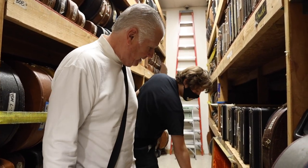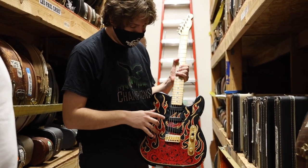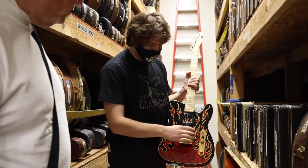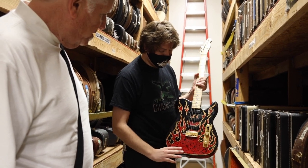I think it's great. First of all, you got a push switch right here, and you get a lot of options. A lot of teles have the two pickups. You got three pickups here, so you kind of get a five-way switch, and then you can multiply that with your push button. But I'm a big fan.